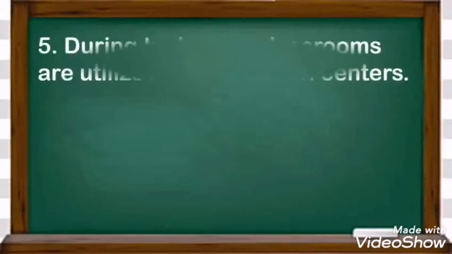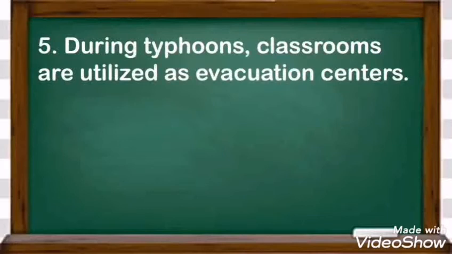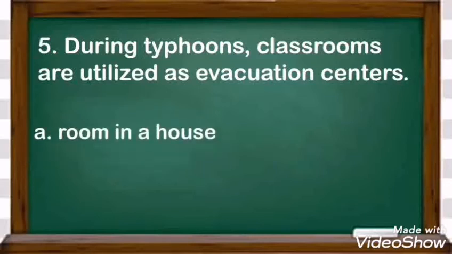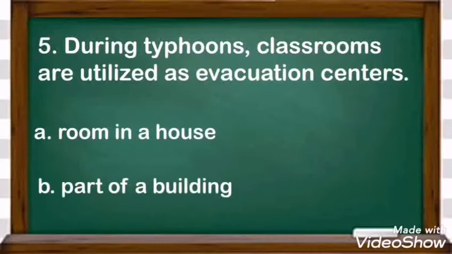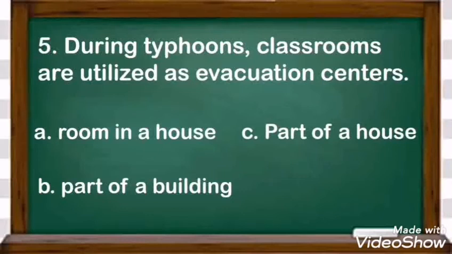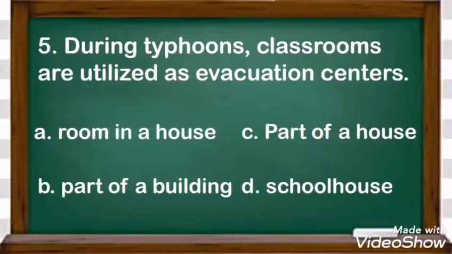For our last sentence, can you read it with me? Okay, let's start. During typhoons, classrooms are utilized as evacuation centers. What is the compound word in that sentence? Does it mean A, room in a house, B, part of a building, C, part of a house, or D, schoolhouse?